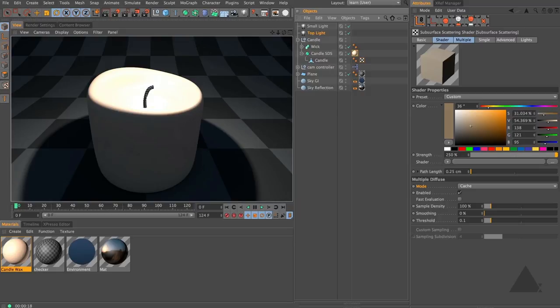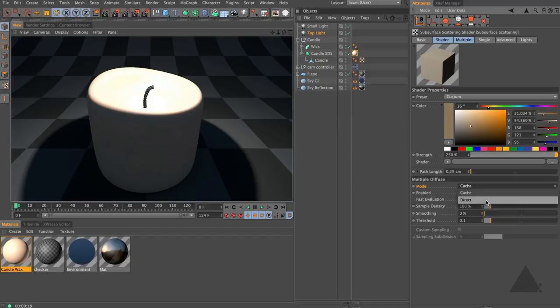At a certain point, you're going to find that this becomes incredibly slow, especially if you're using sub-polygon displacement or even regular displacement, and you've got a complex model, or your lighting setup is fairly complex, in which case it's definitely worth trying the direct mode, and things may actually be faster than using the cache mode. So it really depends on every scene and the lighting setup. So that's just worth bearing in mind. I'm going to set this path length back to be 5.